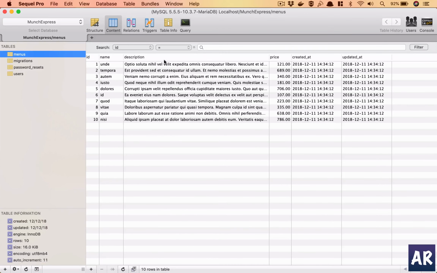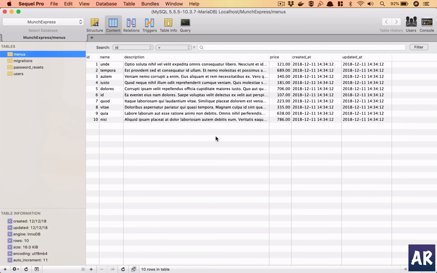I'll have menus, and I have some random data. Obviously these are not even close to dishes, but at least we have some pricing range and things like that. I can use a random key, a JSON, or maybe a dummy array to populate some of my dishes. But at least we have something to work with. So let's look at how we can have a basic CRUD of menus in our next video.